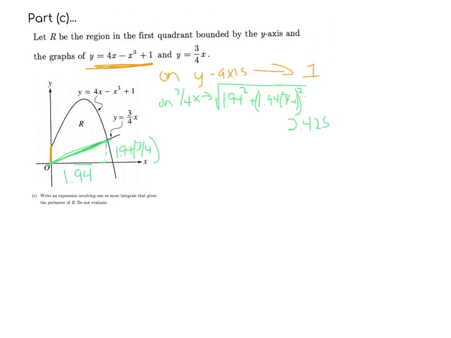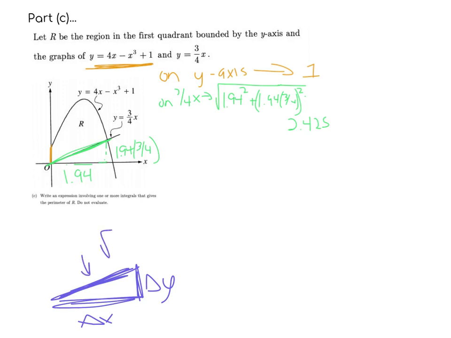So for arc length, I need to know the change in x and the change in y, and that will tell me what this length is, because I can use the square root of the change in x squared plus the change in y squared. And then, since this is calculus, we're going to do each of those steps super small. So we would say, okay, this change, and then this change, and then this change, and this change. Obviously, it would be even smaller than that. So I would add all those up.